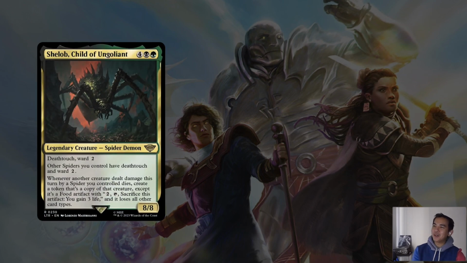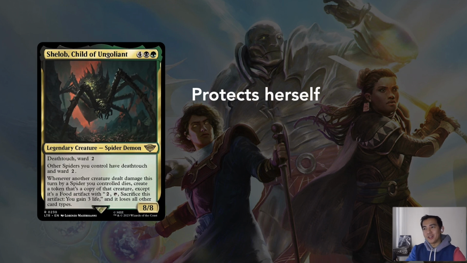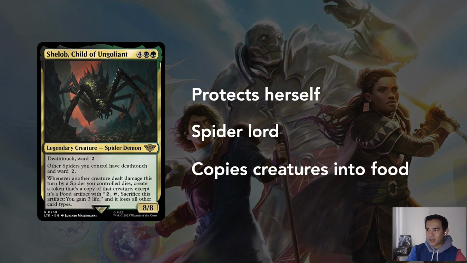Shelob, Child of Ungoliant. She's a 6-mana value 8/8 spider demon with Deathtouch and Ward 2. And she's also a spider lord in that she gives all of our other spiders Deathtouch and Ward 2 as well. And finally, whenever another creature dealt damage this turn by a spider we control dies, we create a food token copy of the creature, except it's now a food artifact, and it loses all other card types.